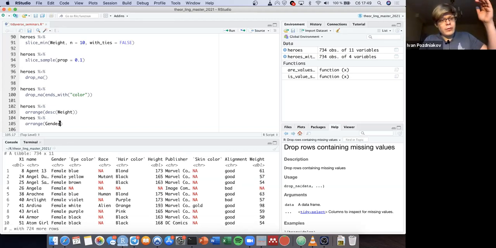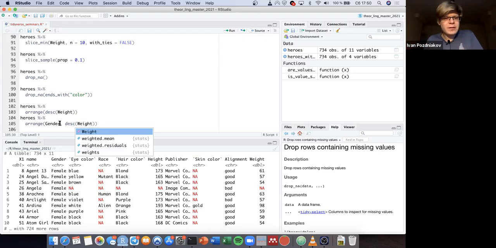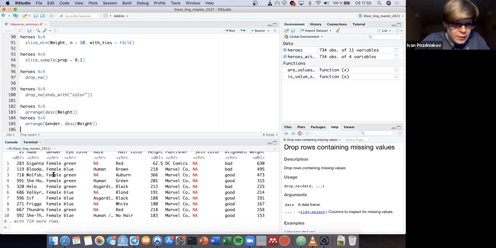And then, inside each gender, you want to arrange by another variable, for example, by weight, from the heaviest to the least heavy superhero. Yeah, Giganta is the heaviest female superhero.